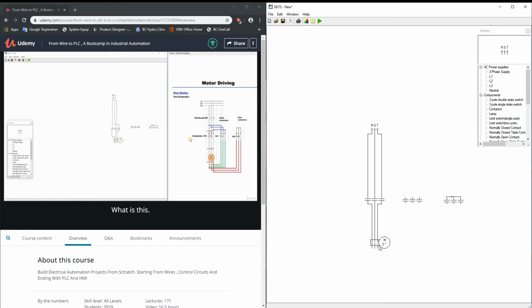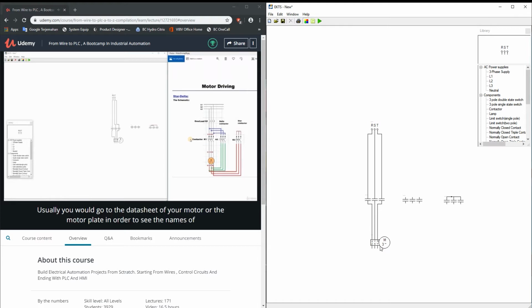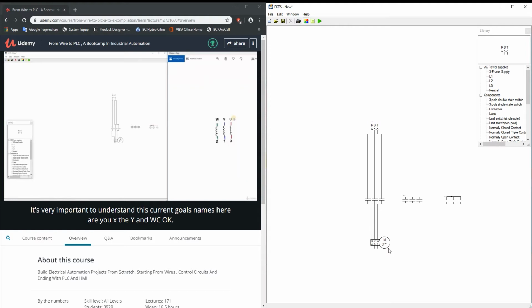What is this? Let me show you. Usually you would go to the data sheet of your motor or the motor plate in order to see the names of the coils. It's very important to understand this concept. Coil names here are UX, VY, and WZ, okay? These are the coils of the motors.